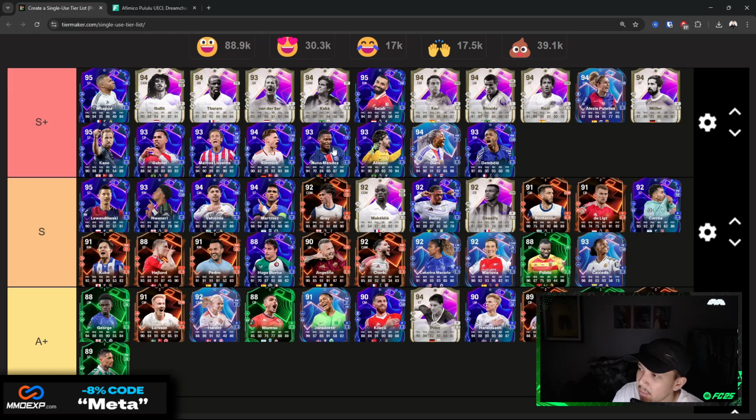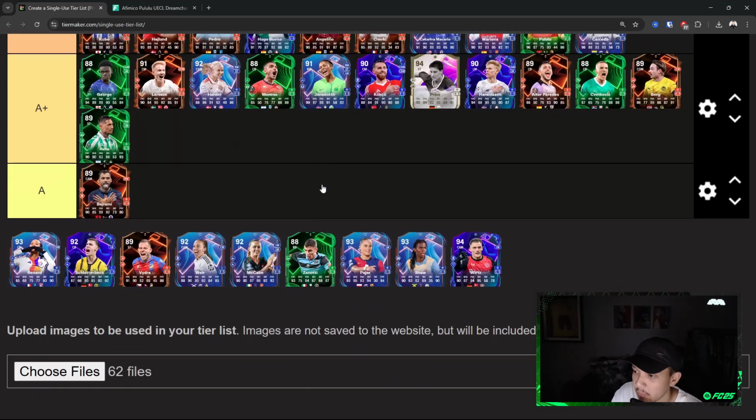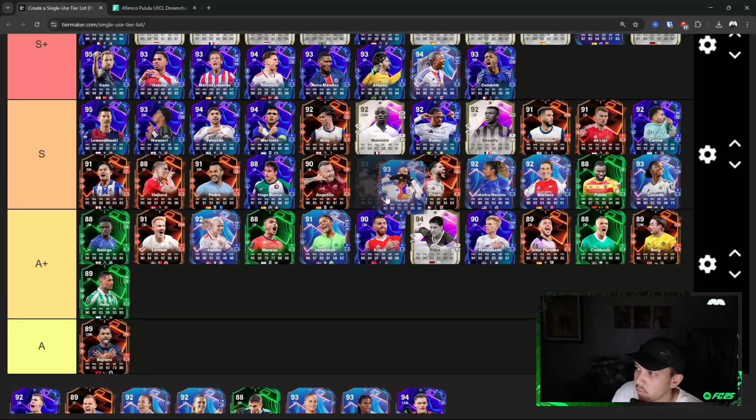Not many cards like him and not many fullbacks that can replicate what he does. He has basically almost above 90 pace split, Rocket Plus and Intercept Plus. Now a pace and a defending playstyle plus, insane. Reynard, very, very good center back.